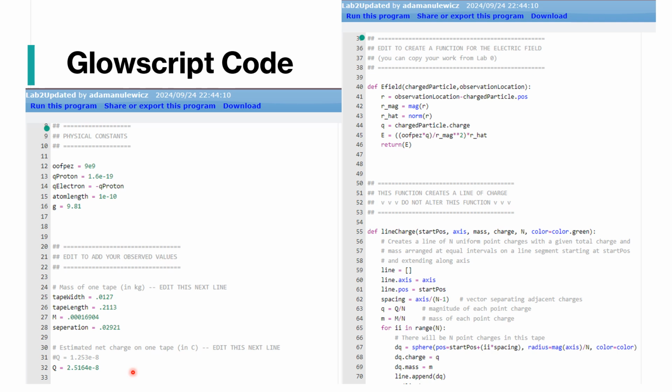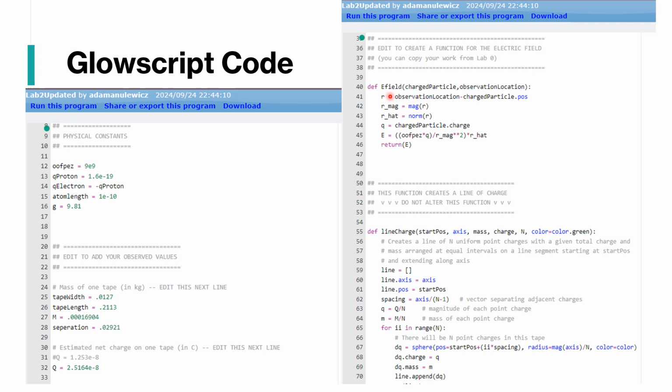And then next we put the charge of one tape for the equal and opposite field. This is the value that we play around with, because once we made our original model, to start off with I put in my value from my first lab, which is 1.253 times 10 to the negative 8th, and then I later calculated the value that would be equal and opposite once I got my gravitational field.